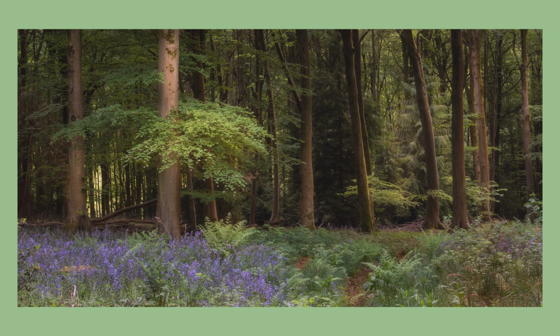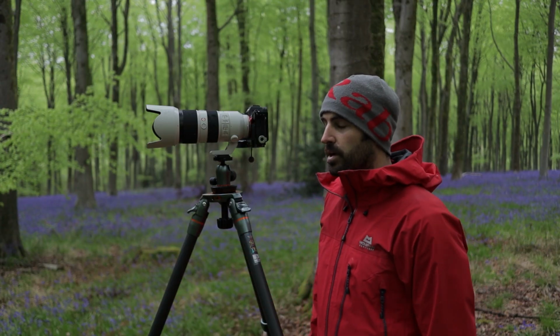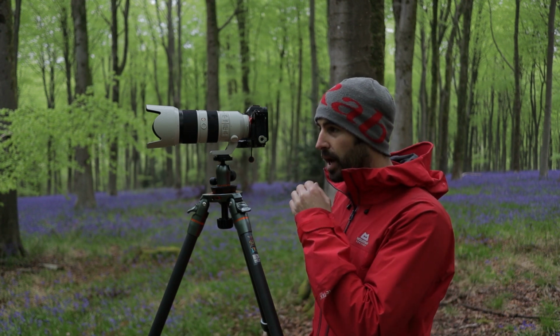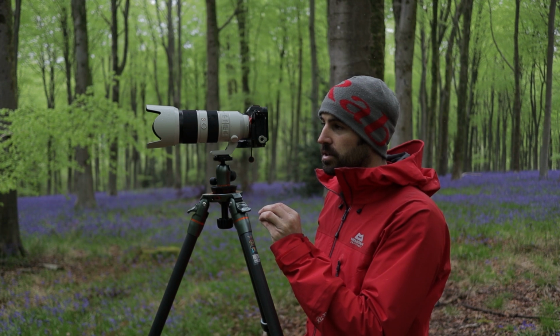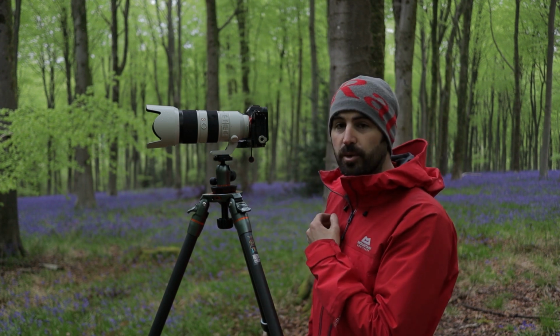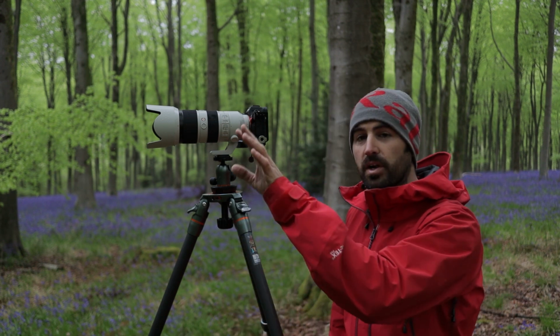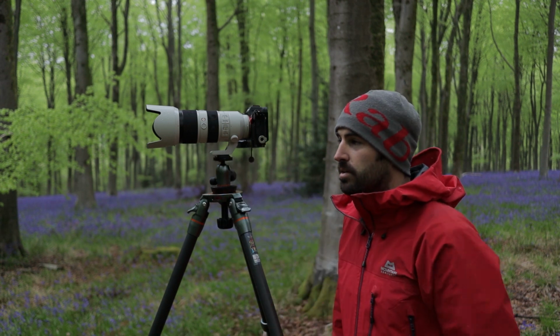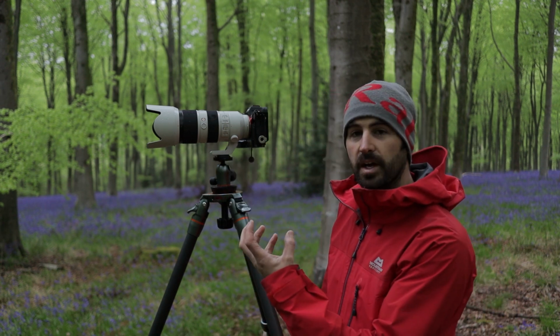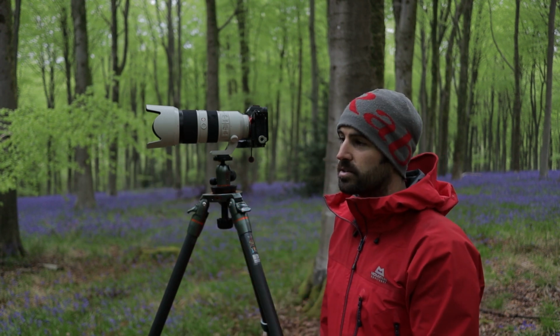I will put the image up on the screen now so you can see. This is not the same composition. That one doesn't really work anymore because it's a horrible brambly area which snubs a shot. But I've come round to the side, found a nice bit of green, fresh growth on a beech with conifers in behind, which gives you that separation, and it's quite light above. It's the canopy, a little bit of ambient light, giving that beech a little bit of pop, and then you can see little bits of light down in the pines in the far distance.